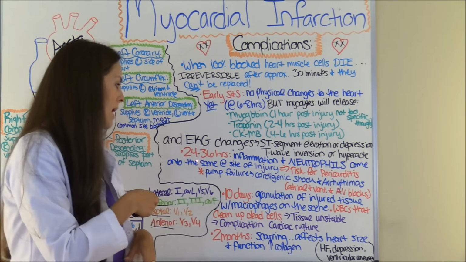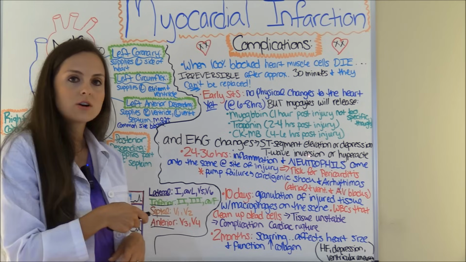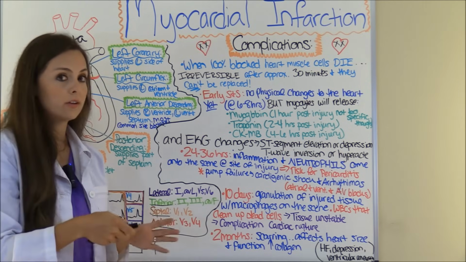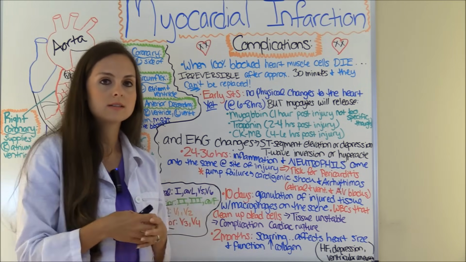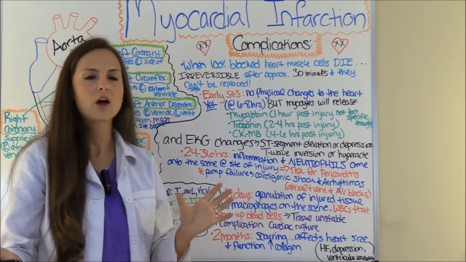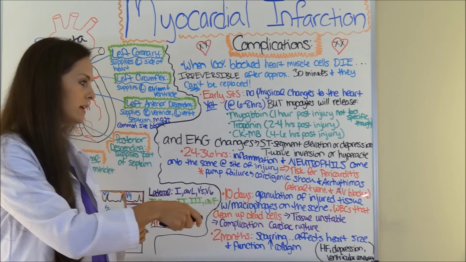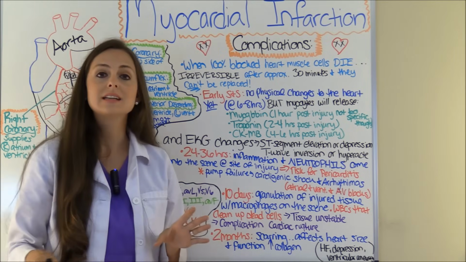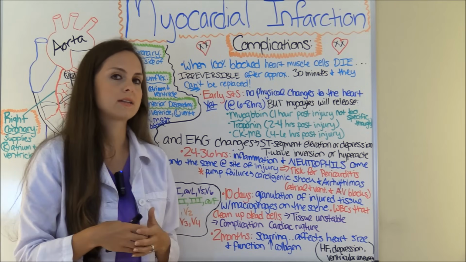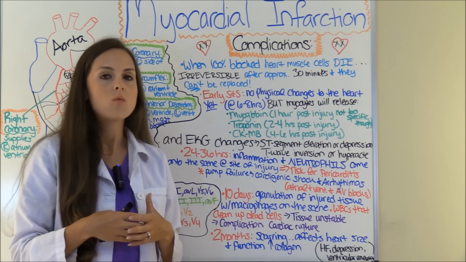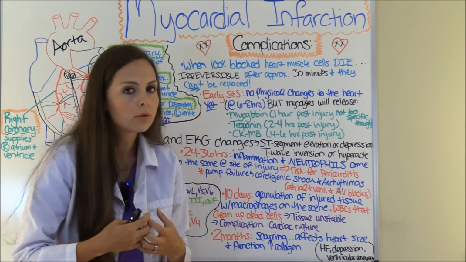Now, later on, about 24 to 36 hours later, inflammation starts to set in, and neutrophils come onto the scene at the site of injury where that damaged tissue is. However, even though they're coming there to do their job, it can cause complications. The patient is definitely at risk for pericarditis. Talked about this in an NCLEX review. This is where all of a sudden your patient might start complaining of pain whenever they're coughing or lying down on their back. It's relieved when they're leaning forward.